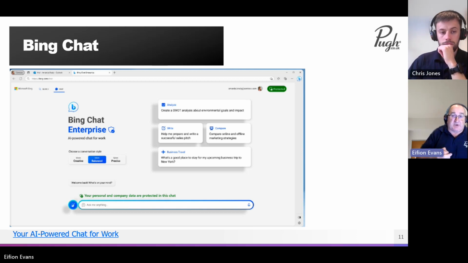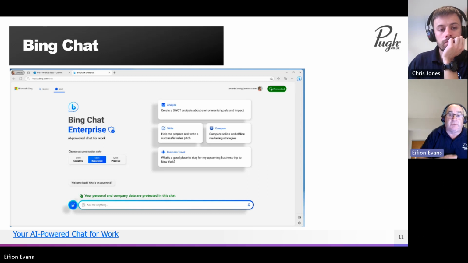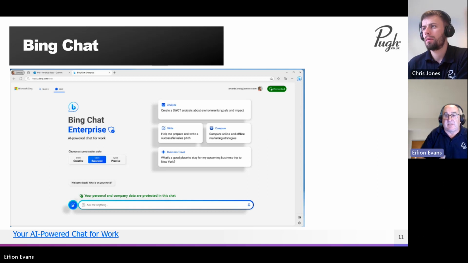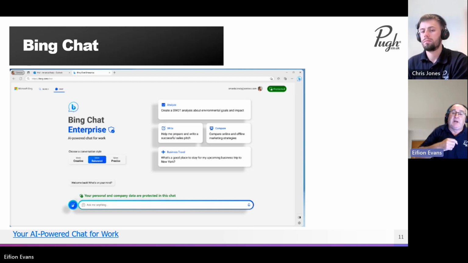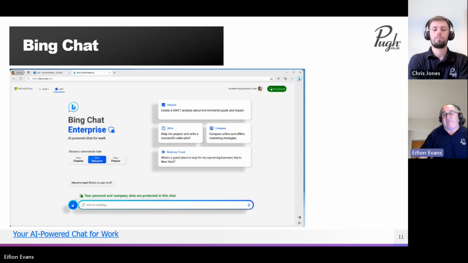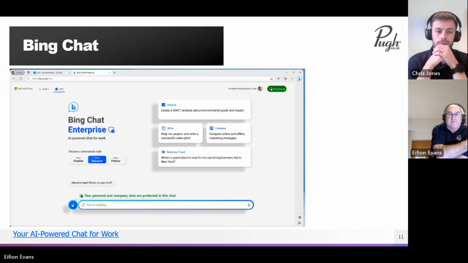Bing Chat Enterprise is currently in preview, so you can try it out now. But remember to consider, is your establishment ready for AI? Bing Chat Enterprise will be free of charge to M365 customers, but there will be a paid standalone feature in the future if you're a school with just Office 365, for instance.